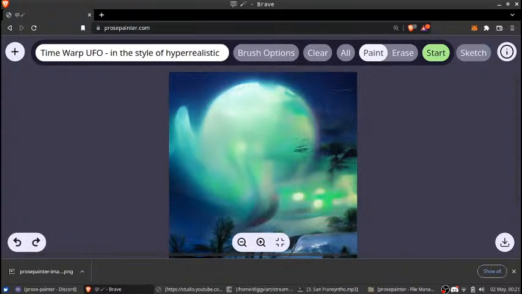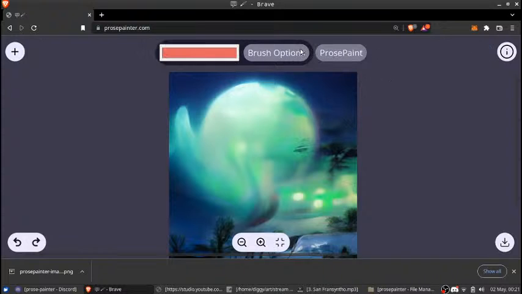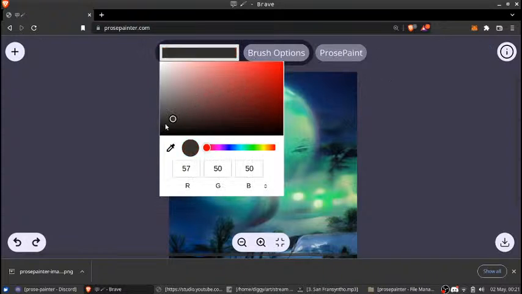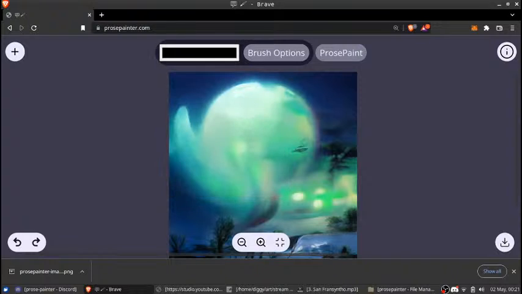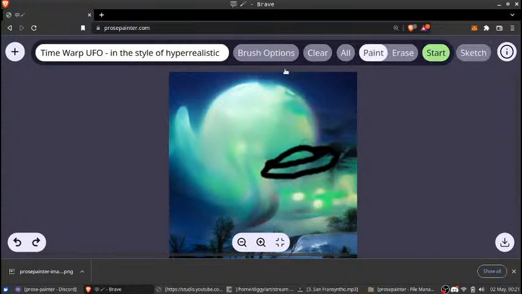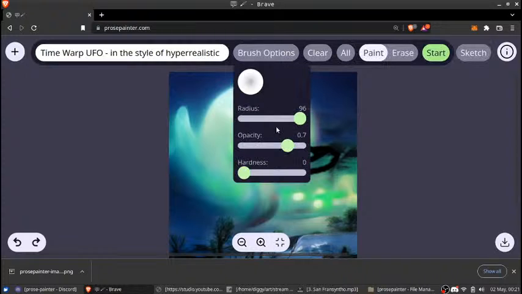So that was all the pictures. Something I didn't show, which I should show, because I'm kind of doing a tutorial type of thing. So you can draw in here too. So let's say we didn't like the UFO it gave us. We want a big one. We'll just draw UFO. And then we can go back here.